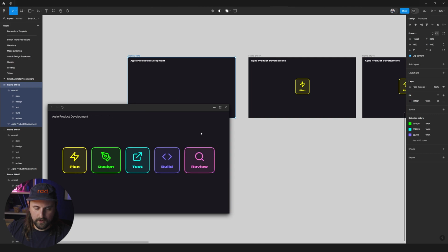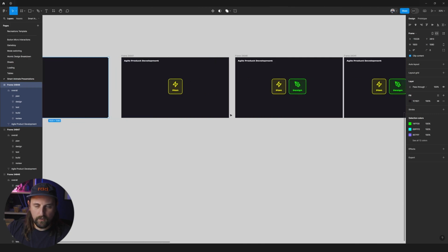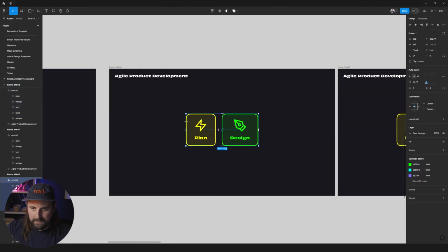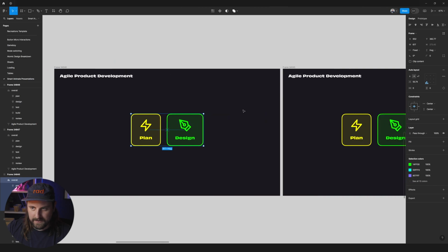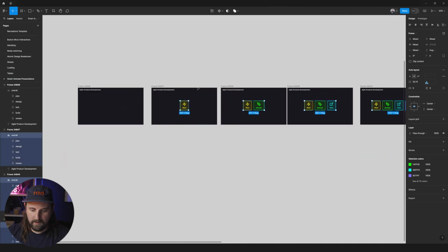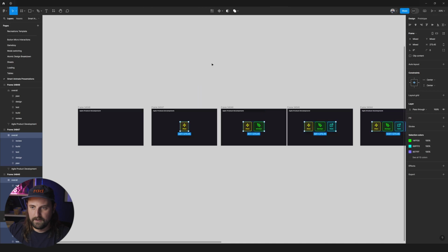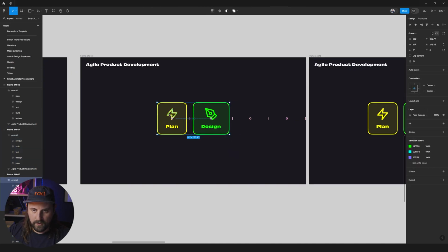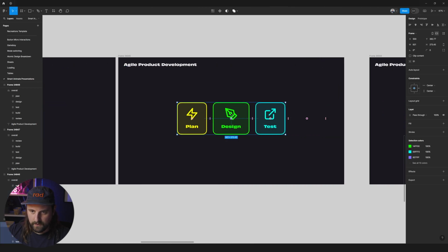Perfect. Cool. You know what though? I do also want to highlight the current stage too, right? So maybe we actually do this route where we center it based on the design. So now I'm going to grab all of these, and I'm going to press Control or Command / and do remove auto layout. Perfect. And then now, here's what I'm going to do. I'm going to just hold Control and slide it over. Center it. Hold Control, slide it over.